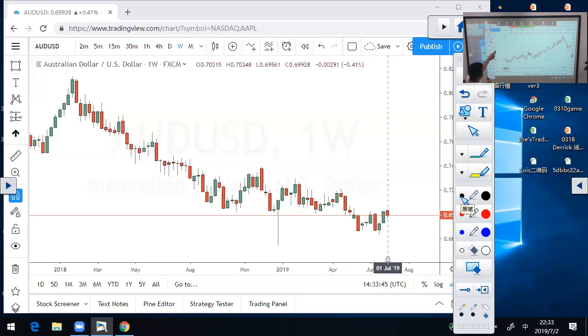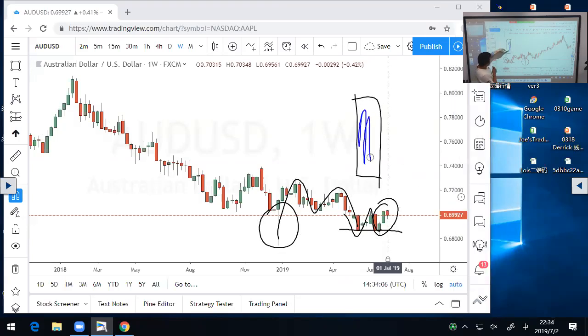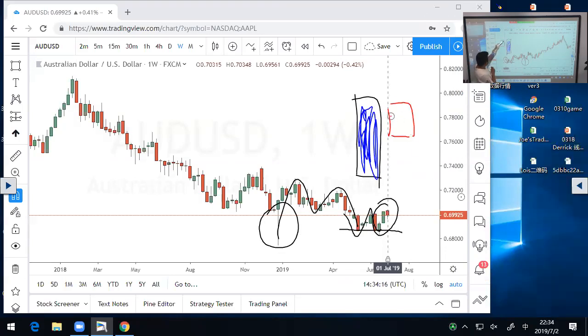Okay, so this is a weekly chart. The Aussie has already created a very long pin bar, and it actually formed harmonic patterns. It tried once, tried twice, but could not break to a new low, and an engulfing candle happens. Although now it looks like a red candle, remember, if this follows a very, very strong bullish bar, a red candle after that typically means bullish momentum, because the sellers failed to get lower than the origin of this point. So this tells you that in the next week it will actually go up.